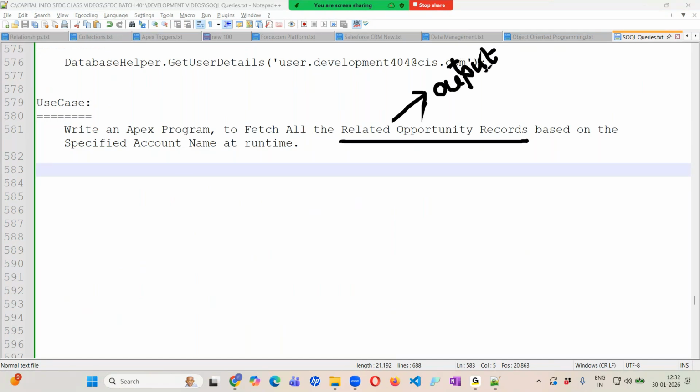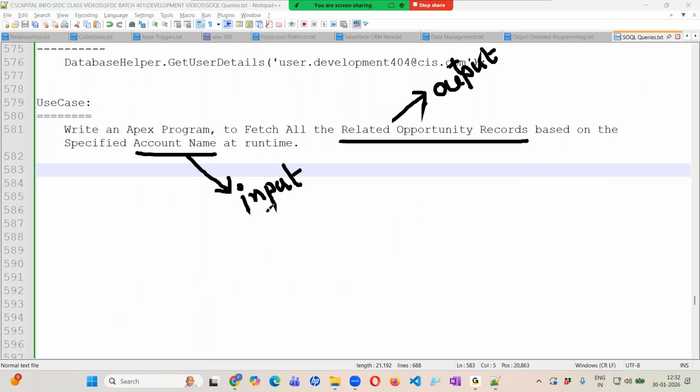Then which opportunity records? Based on the specified account name. That means we are passing the account record name as input, and I'm expecting opportunity records.